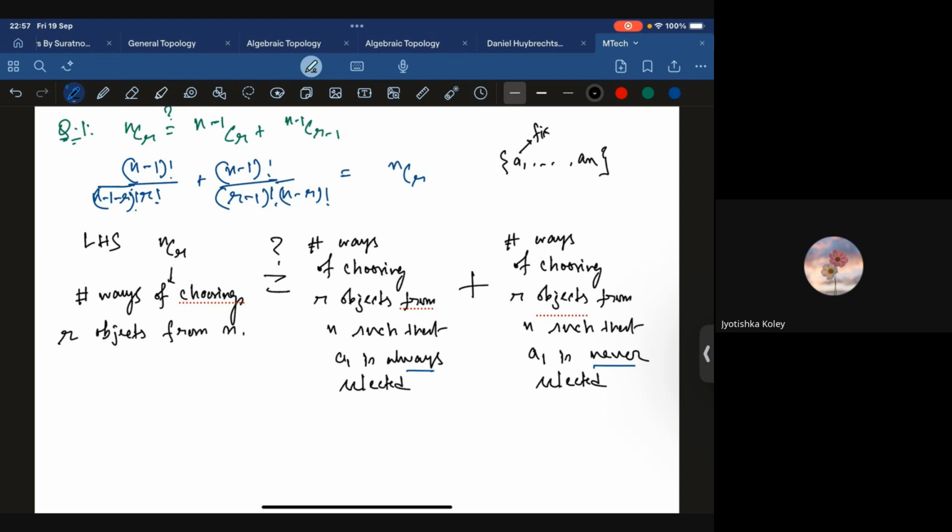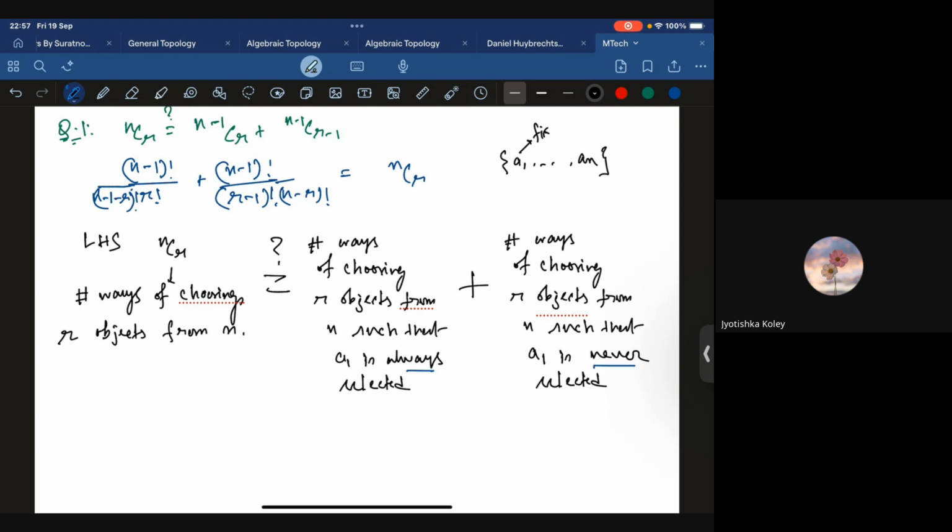What I'm trying to say is that if I have to select r objects from n, a particular object will either be selected or not, right? And these two cases are mutually disjoint. They cannot happen together, and one of them will always happen. So that particular object will either be chosen or not.